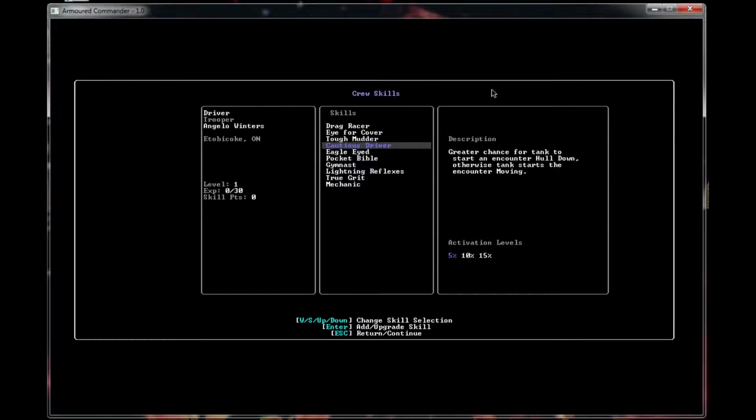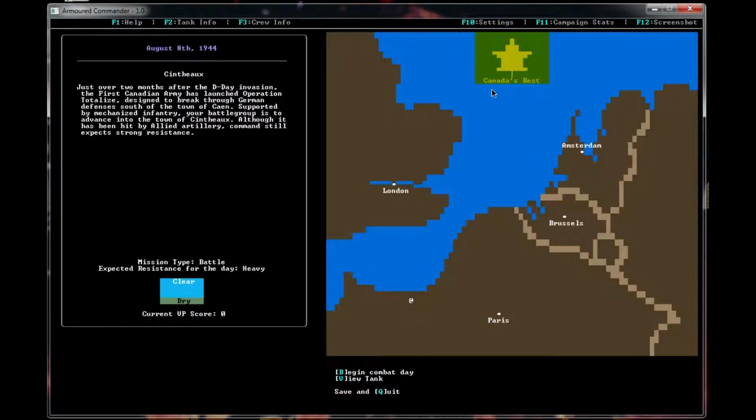Alright, so this is the map, as you can see on the left there. Just over 2 months after the D-Day invasion, the 1st Canadian Army has launched Operation Totalize, designed to break the German defences south of the town of Caen. Supported by mechanised infantry, your battle group is to advance through the town of Saint-Hoe. Although it has been hit by Allied artillery, command still expects strong resistance, so the mission type today is battle. Expected resistance type for the day is heavy, it's clear, and it's dry.